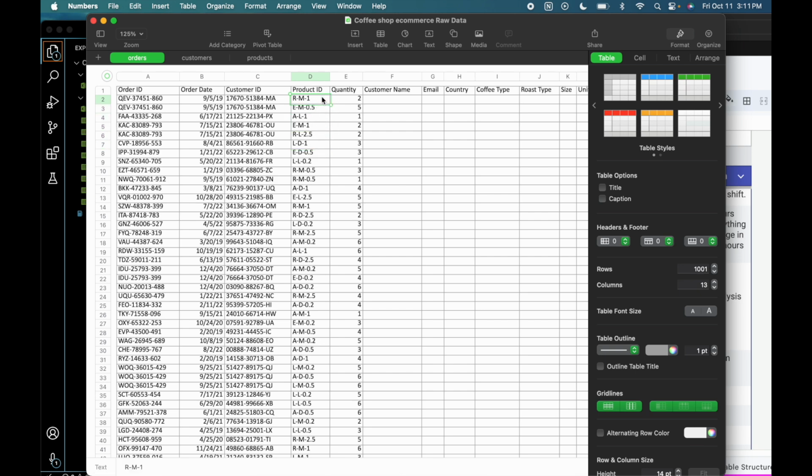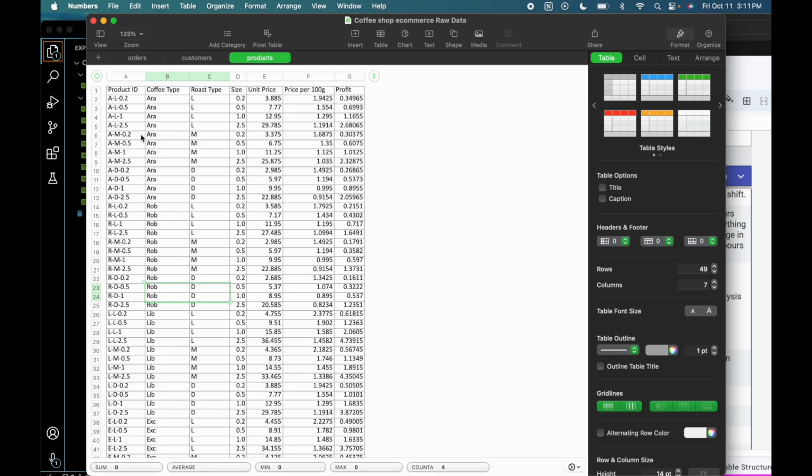Okay, and then products. If we look at products, these are products that are sold online, and my assumption is they are only selling bags of coffee beans. That's it. So you have different roasts here. There's 4 different kinds. I actually looked this up. There are only 4 different kinds of coffee beans. So what I would do with this is actually write it out. I know Rob means Robusta, so I would actually type it out. And then LMD is light, medium, dark roast.